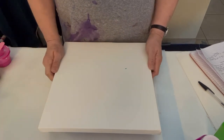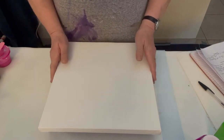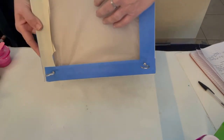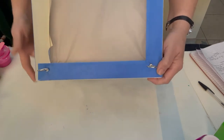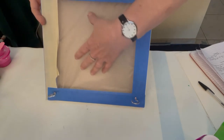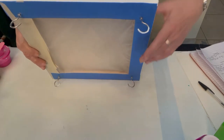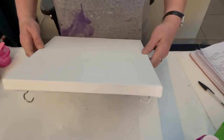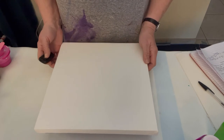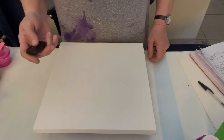So I'm going to put these paints aside and bring you down to our 12 by 12 canvas. This is one of the ones I love to use a lot. It has a support board. You can see that I have taped it, and I've put some plastic because I don't want to get any of the paints onto the back of this. I want it to be really clean. And I have my little hooks that are screwed in to elevate my canvas. So I will bring you right back and we will start flooding the canvas and layering our paints.